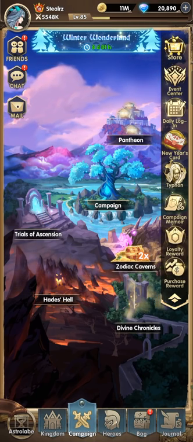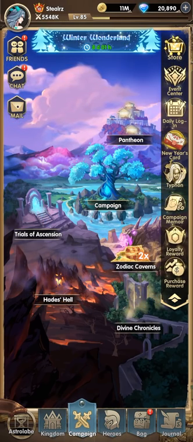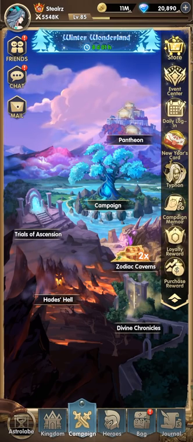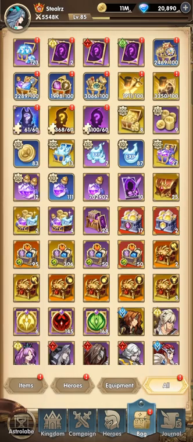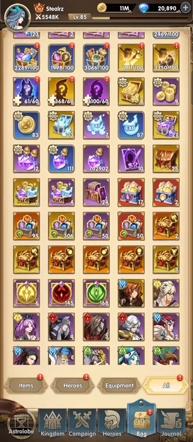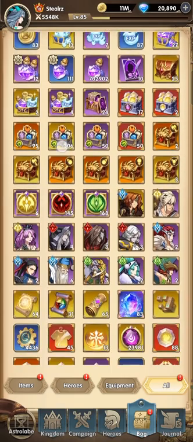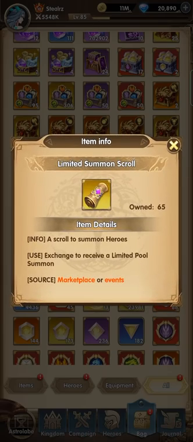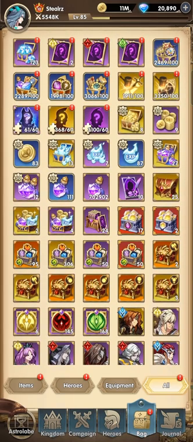Alright, so for this video, we will have a satisfying summoning session because we have here Mr. Steel Arze, who actually gave us his account for a summoning session, and he wants us to fix his account. I'm actually surprised when I see all of these resources. He is actually a VIP 10, and look at this faction SR custom chest. Also have custom voucher. Look at this, guys. 83 fate crystals, 64 standard summon scroll, and 65 limited summon scroll, and a faction summon scroll, 31 pieces. So yeah, I'm pretty excited to open all of that up.